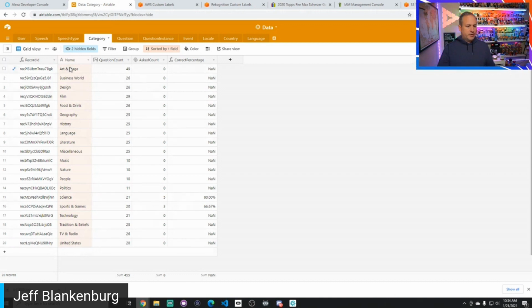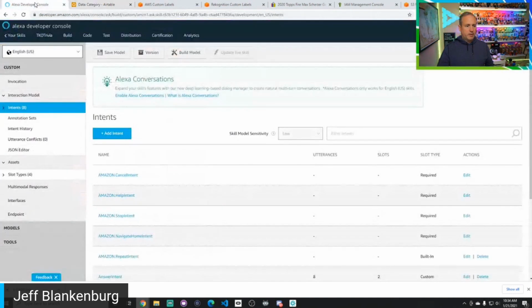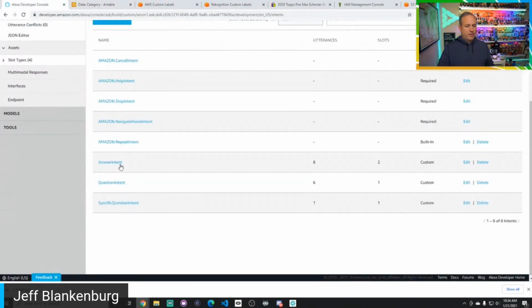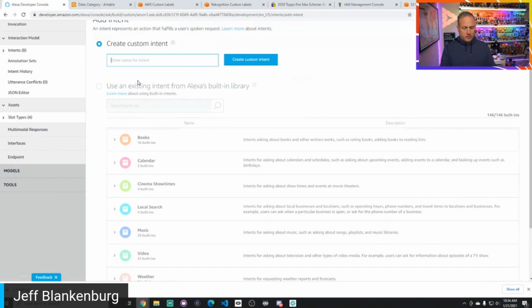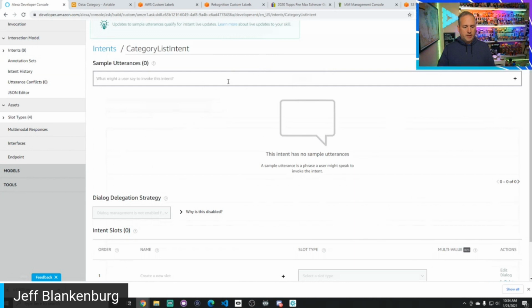So we have our category table here. We have the names of the categories. So what I really need to do is start by building an interface to do this. So we have answer intent, question intent, specific question intent. Let's do a new one called category list intent. And what this is going to say is, what are the categories?